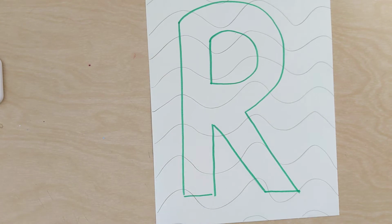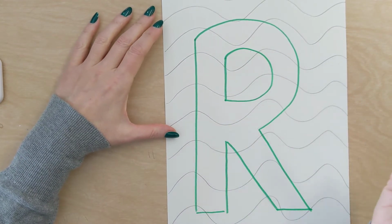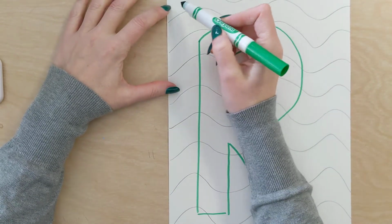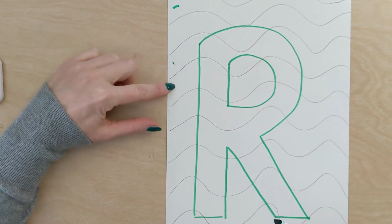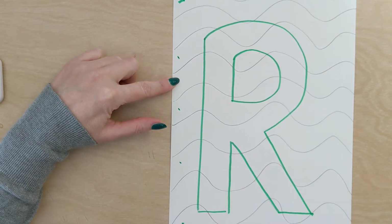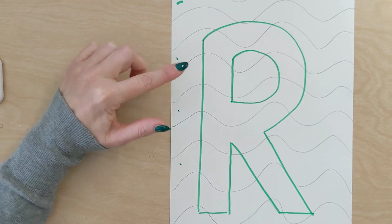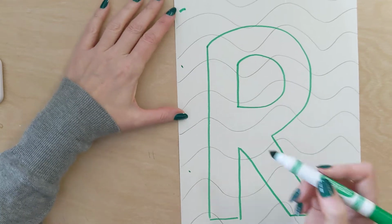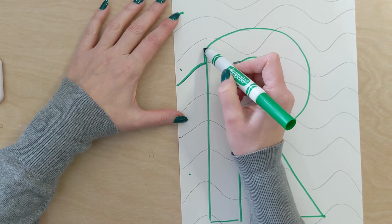So I'm going to start at any random one, and I'm basically going to say, okay, well, maybe I'll start at the top one. I'm going to color this one in. I'm just going to mark it. I'm not going to color this one, but I'm going to color this one. Not this one, but this one. I'm going every other one, right? Okay, so those are my marks for which ones are going to be colored. But it's going to be opposite in the letter. So if I'm coloring this one, I'm actually going to stop when I get to the letter.